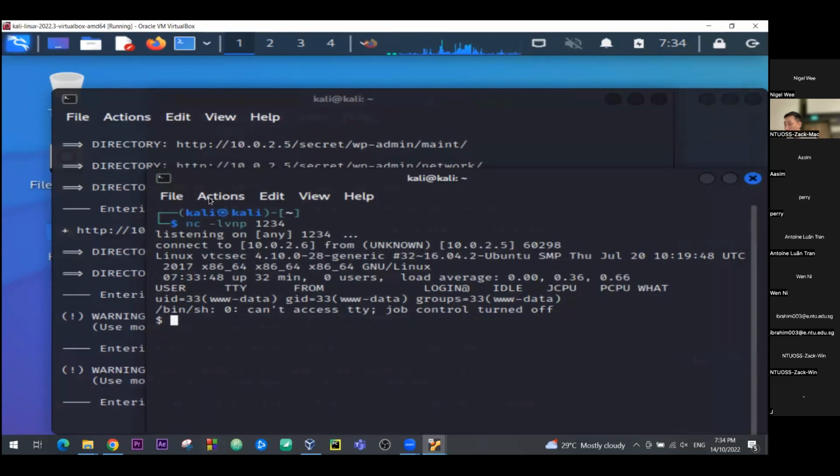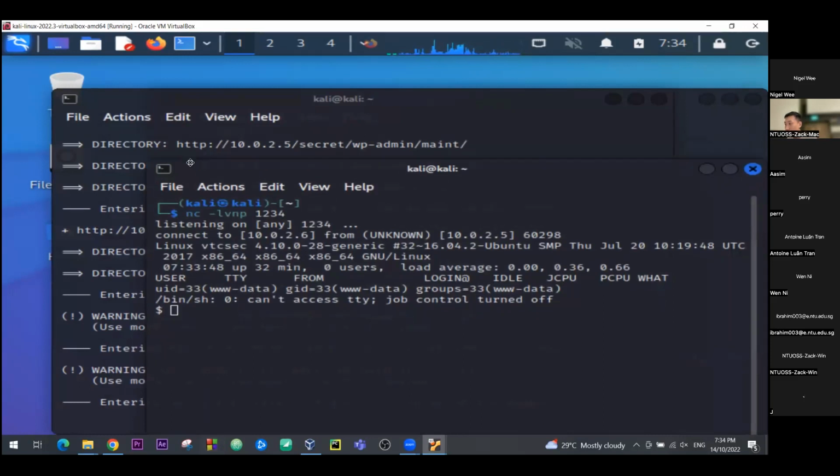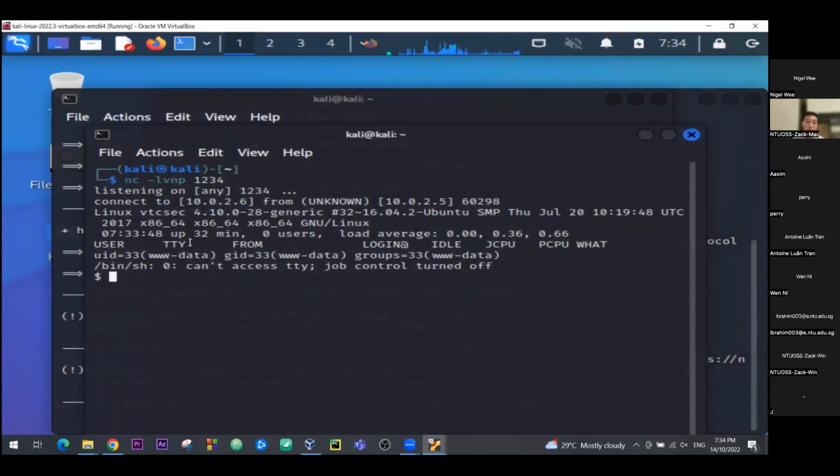Okay, over here you can see that this is the shell where we just opened our netcat listener, and you can see over here that we managed to establish a connection from the target machine. If we just do some enumeration, like whoami, I'm the www-data user on our target machine.